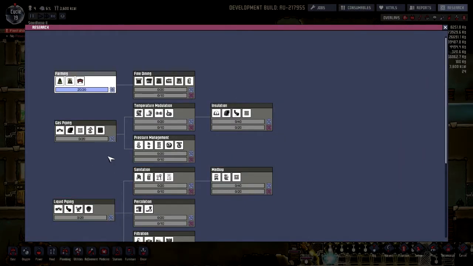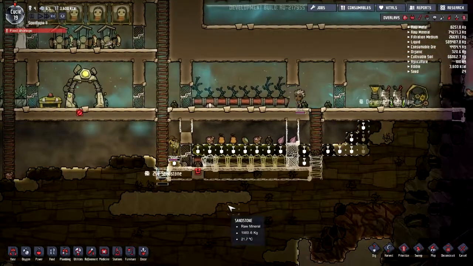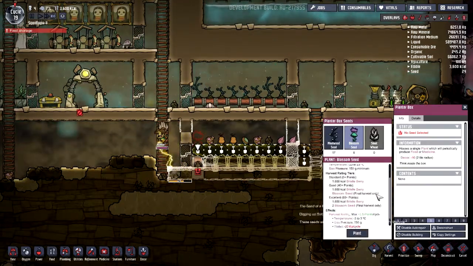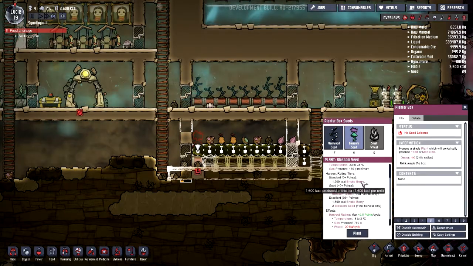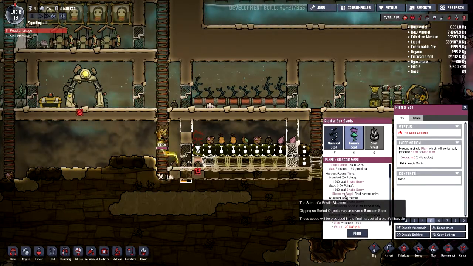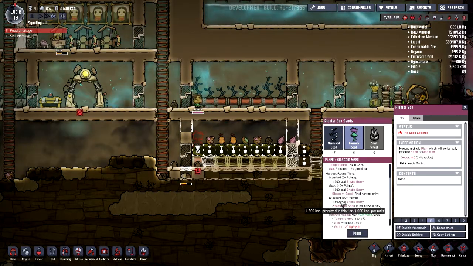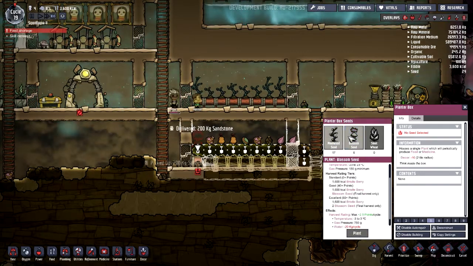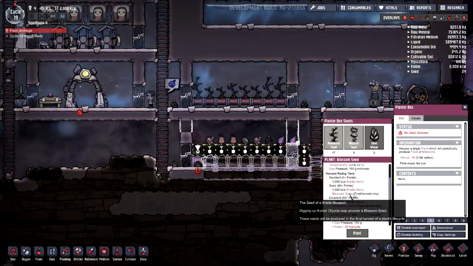No research task selected, so let's go for gas piping because it gives us those gas permeable tiles, which are so useful. Okay, we got one of these done so we can look at blossom seeds. You don't get a seed back from a standard harvest, but from a good harvest you get one back, and from an excellent harvest you get two. The calories are the same, so that doesn't help much, but at least you get a seed back from a good harvest.